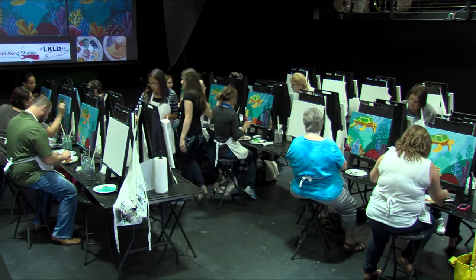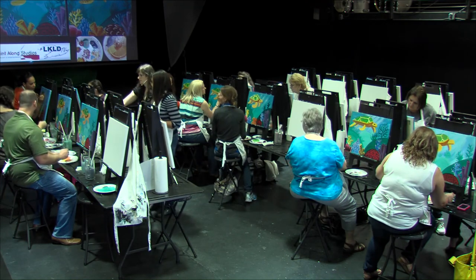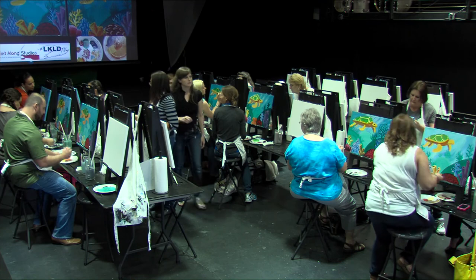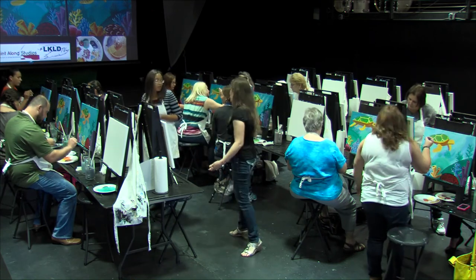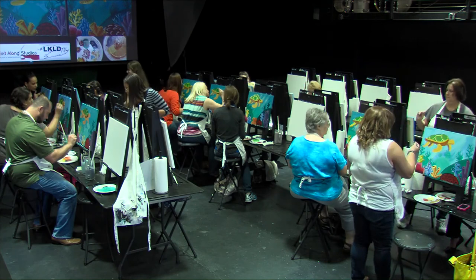We just added some brown to the orange. Oh, you got it, you filled in. We're just doing the eye right now. It's going to be about there. What color is the eye? Just black. We'll add the highlights when it's dry, but we got to get the black on first.